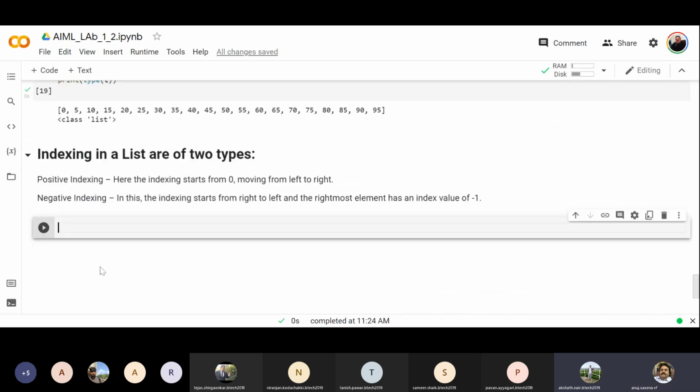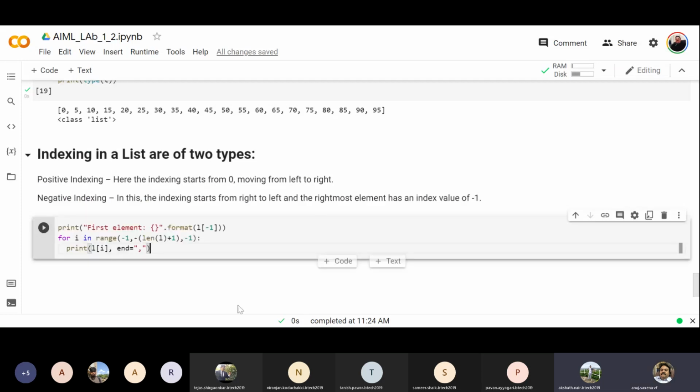That we already know. Print first element, dot format L minus 1. So this is the last element actually, not the first. It's the last element.